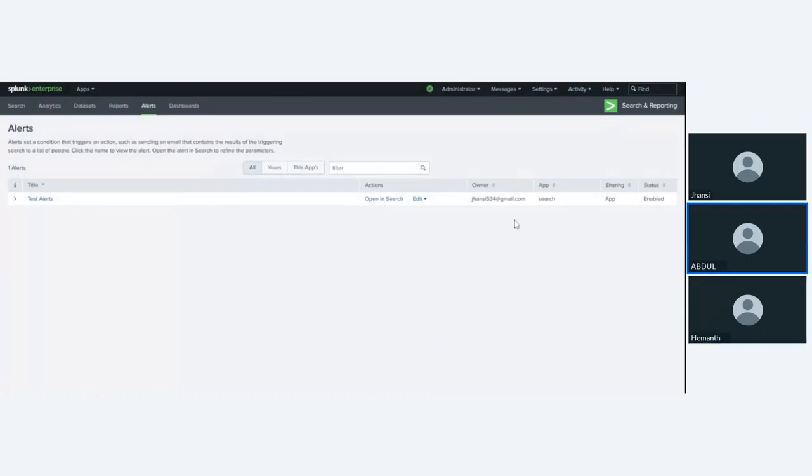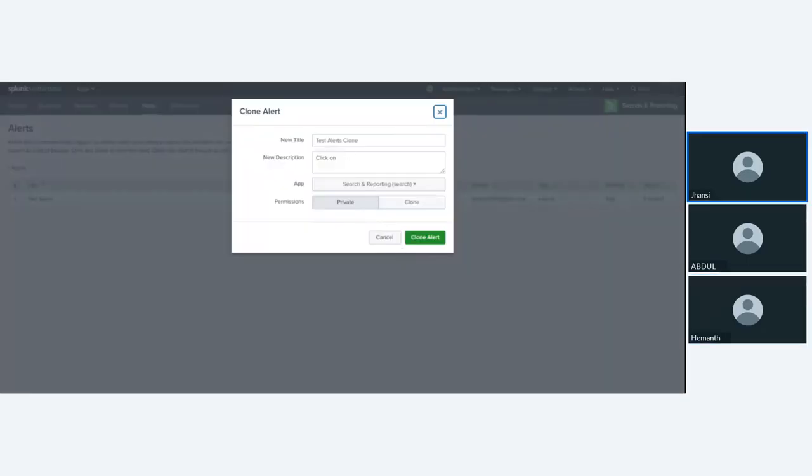Jansi? Not edit. We have an option like clone in edit. Whenever you want to clone the alert, say due to an upgrade or something, you don't want to change anything, you just want to update the Splunk query.